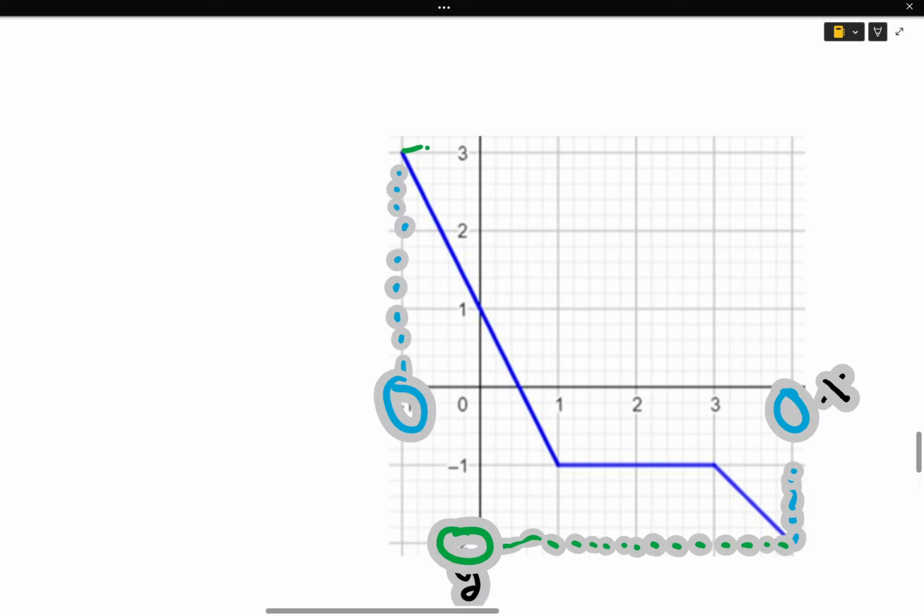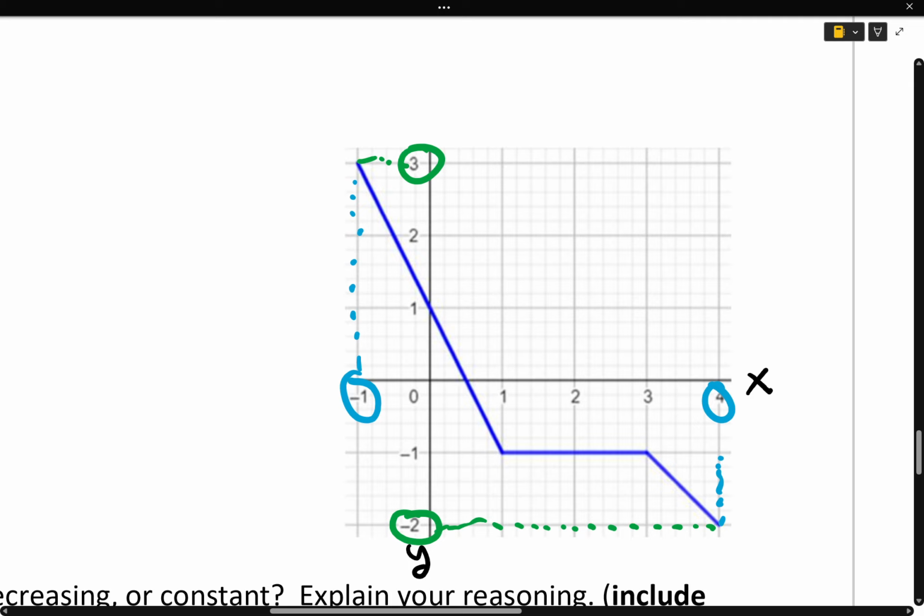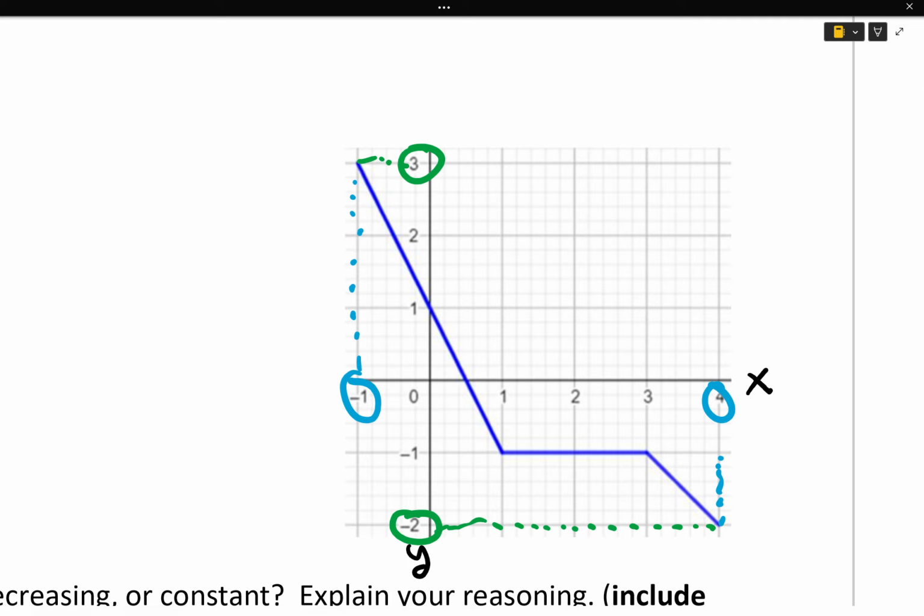Okay. Now our graph is made up of 3 sections. There's one that goes down, one that's flat, and then down again. Now instead of saying down and flat, we're going to call things decreasing and constant. If our graph went up, I'd call it increasing. When we're talking about these intervals of decreasing or increasing, we need to write our notation similarly to how we wrote it up here with the inequality symbols. So let's check it out for letter B.